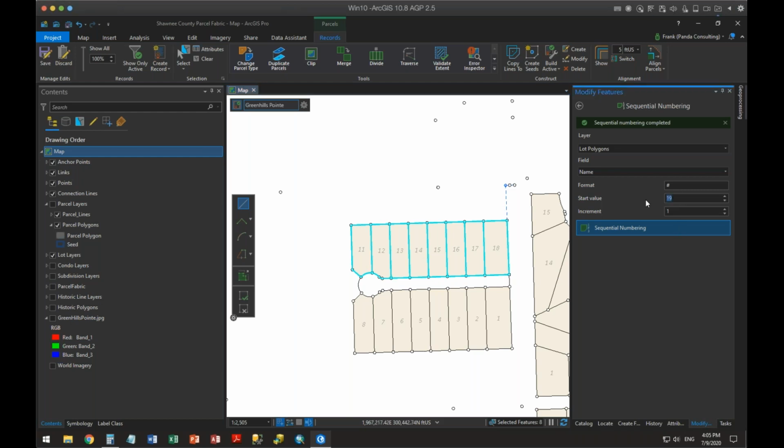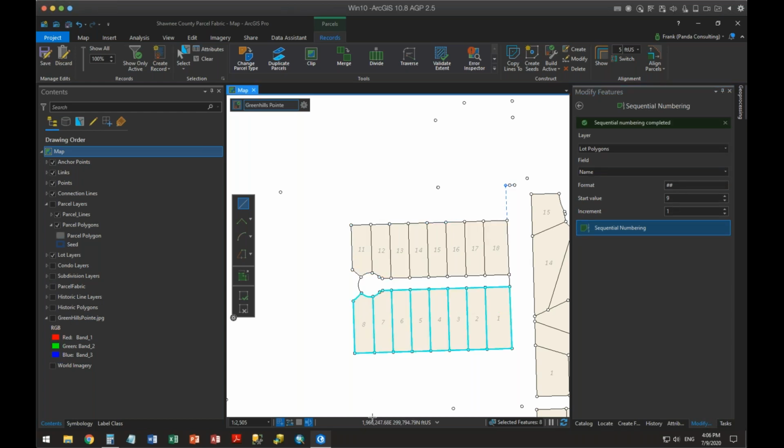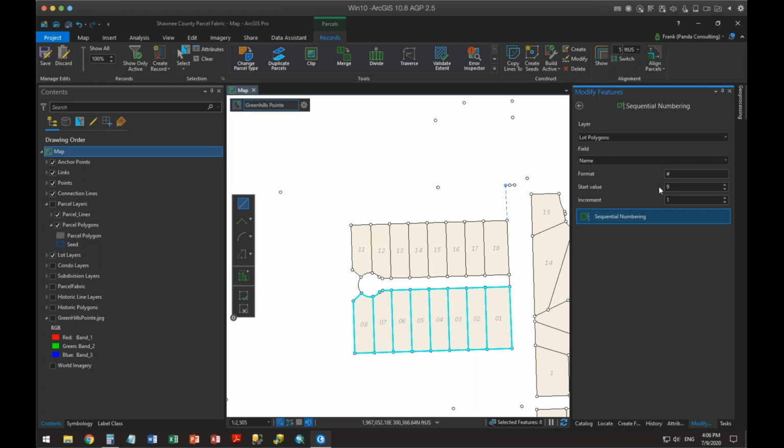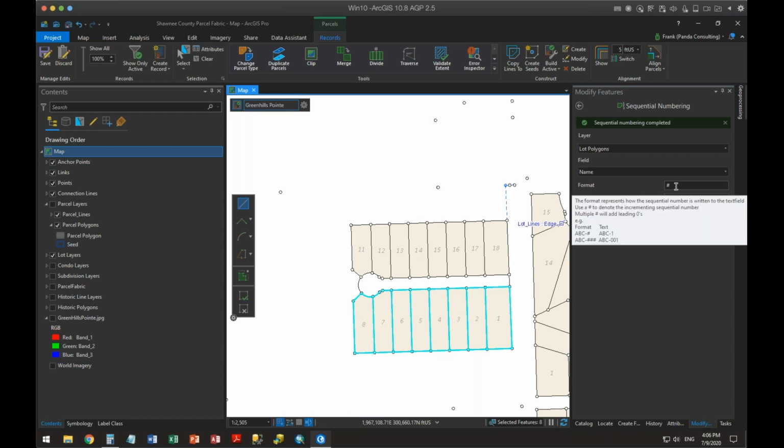So let me go back here and demonstrate a couple more things. If I put another pound sign in front of here, and I go and click here, notice it is padding those with zeros on here. So if I just want it to be just a number, not padded, only have one there, only have one pound sign. If I want it to be padded, I can make it multiples.